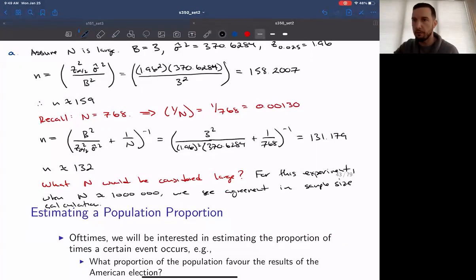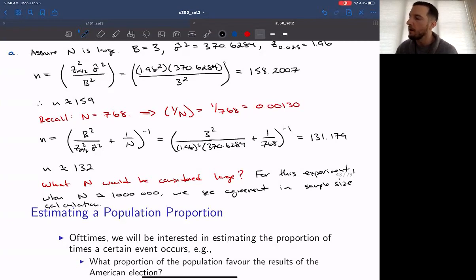So again, going back to one of the points I was making earlier about the use of this formula, in our original studies, when we were working with infinite populations, like at the first and second year level, it made sense to ignore the 1 over N factor. Here we can see, for example, that when N is equal to 768, that makes a big difference on the sample size calculation, because the differences here are roughly 27 units that we need to collect, which I think would be pretty significant depending on how much funding you have for the study.